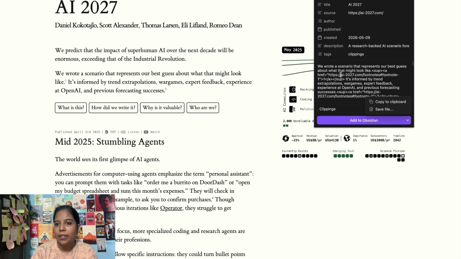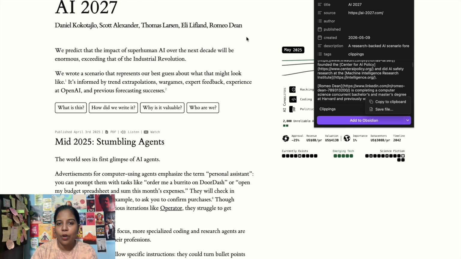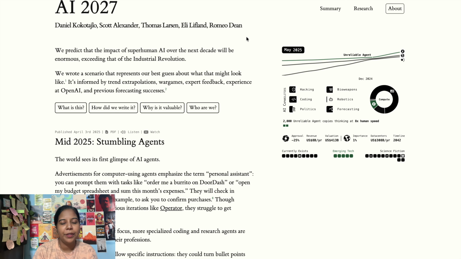You can see here it is structured automatically, the entire page. So all you need to do is go to the Chrome extension, search for this Obsidian extension and install it, and pin it. You need to install the extension before doing it.